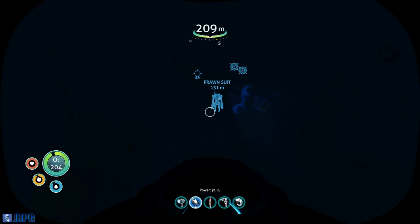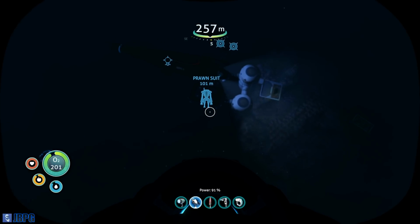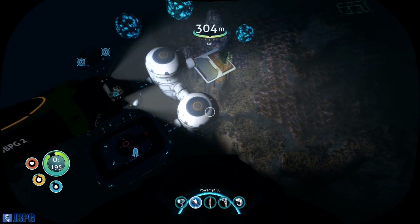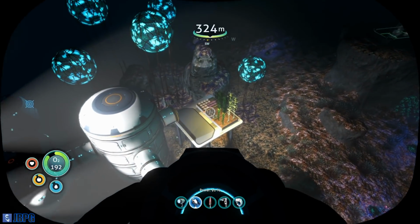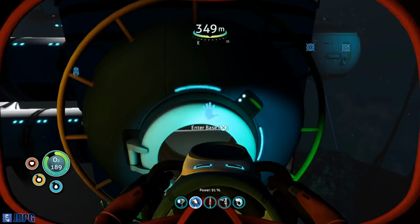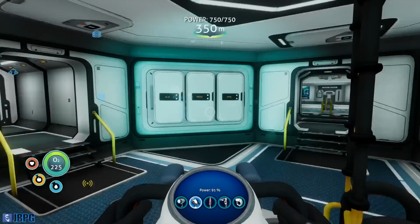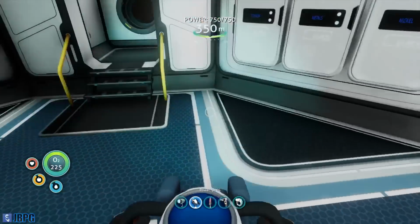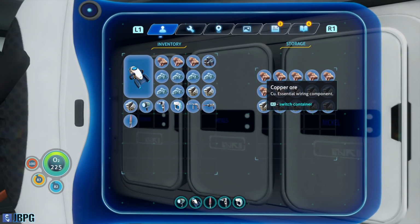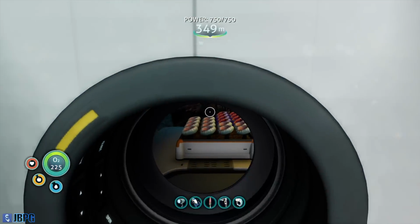The ingredients of this are pretty simple. I think it's just copper, I think. Copper and titanium, I think, maybe? If it's titanium, then we're going to have to find something to scrap, I think, for that one bit of titanium that we're going to need. Although I think there are a couple of bits left on the sub. Let's see. Let's grab the copper from here. That'll be enough. Let's make our way back to the sub.